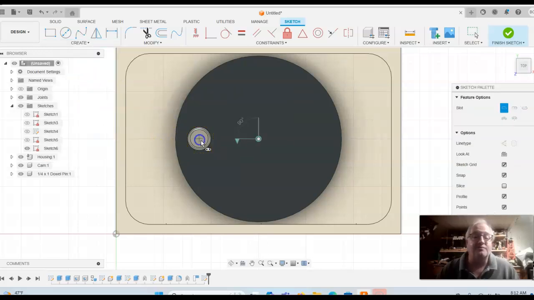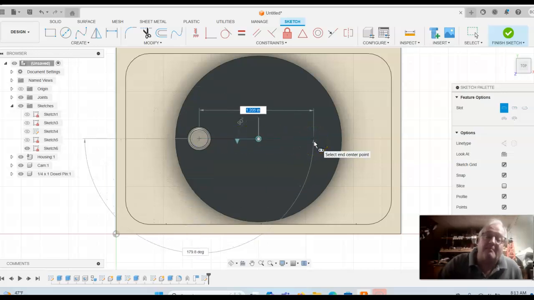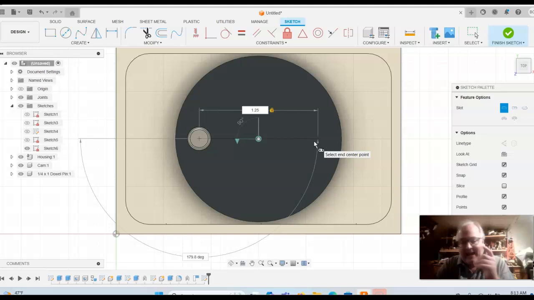Now I'm going to go center this way over, and we said that this was going to be 1.250, or 1 1/4 inches, but we want to allow a little bit of clearance there. If we're right at 1.25, we could potentially bind up in there depending on how things are made. So we're going to add a little bit of clearance. So we're going to make this 1.260.